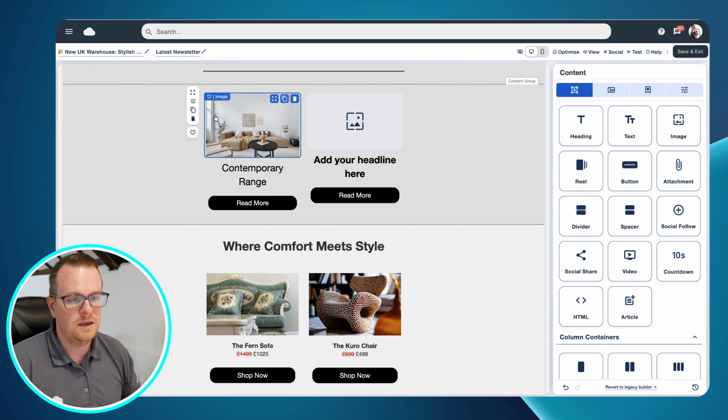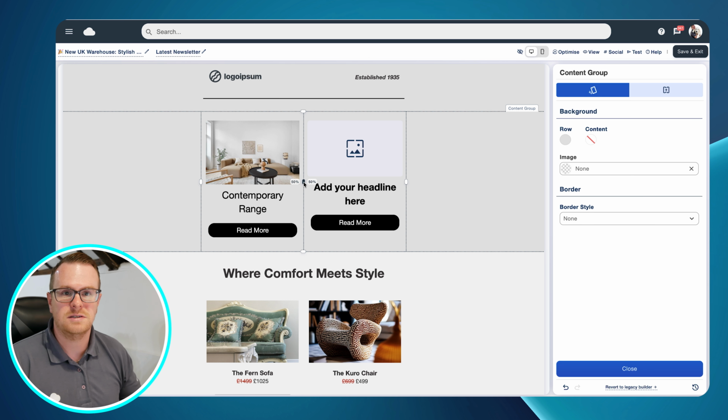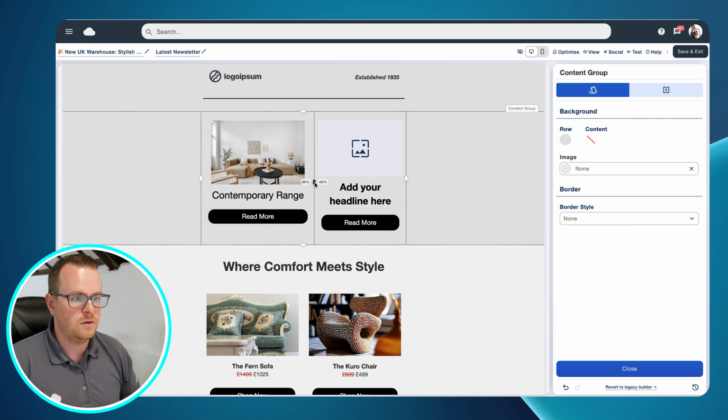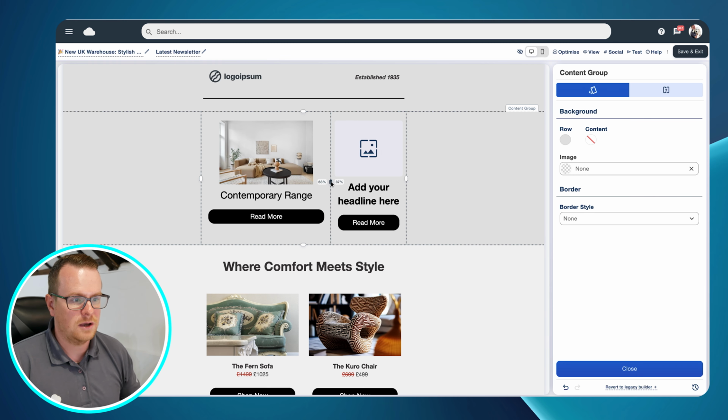In addition to that, if we go into the settings button, we now have an additional tic-tac, this black one here. Now clicking and dragging this enables us to adjust the column width. So at the moment we can see this is on 50-50 split. If we drag it out, you could move up to something closer to 75-25 or go back to how you had it.